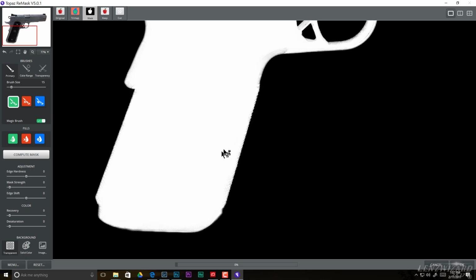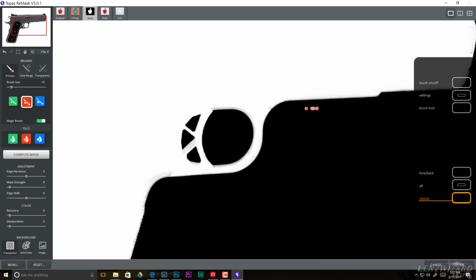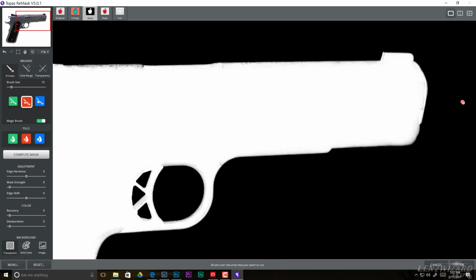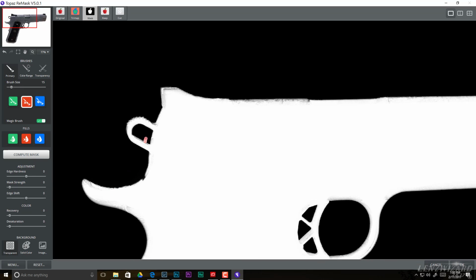But we're going to run it around the outside too. I don't know if the screen capture can capture this, but I'm going to run around the outside. There is a slight haze in some spots, and I don't know if screen capture is catching that for you to see, but I'm just going to run it around. Now you see this menu that keeps popping up over here off to the side. That's my Wacom tablet. I'm using the tablet to control certain aspects.